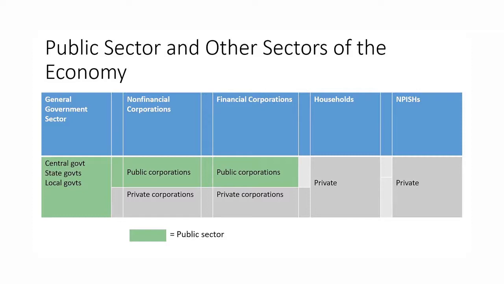And even the public ones form no part of the general government. They are public, but not general government. General government is only central government, state government, local government and social security. And then we have households and non-profit institutions, but we do not put our focus on them now.